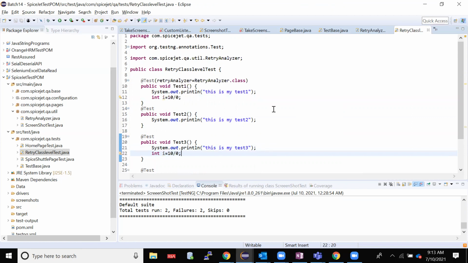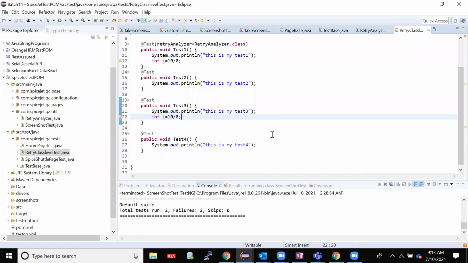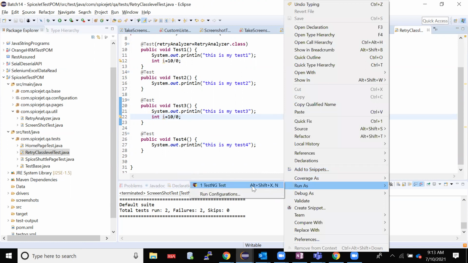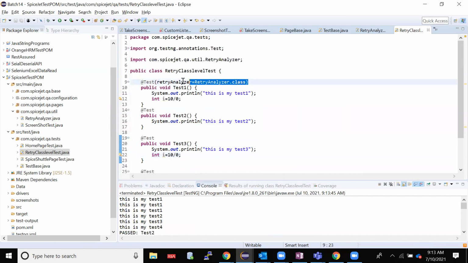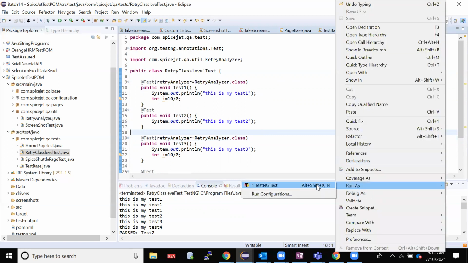Now let's execute. We have 4 test cases, right? Usually when running, it would execute 4 times. Now let's run and see if it works or if we have to make any changes. There are like 6 executions. See, my test 1, test 2, test 3. I included this at method level inside the test, so it is retrying many times. So I'll include the same thing for this method also. Now I'll execute and see again.